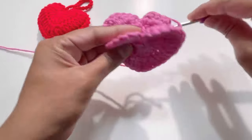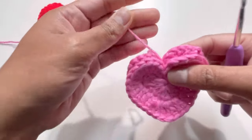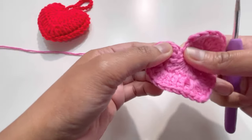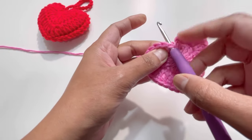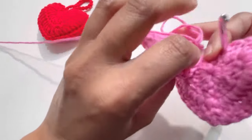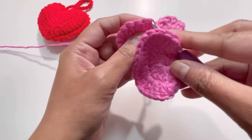Here it is, I'm just going to leave this one and attach these two parts here. Now I will be here on this first part, this is my second part, I haven't cut my yarn here, and we will go to this first double crochet. So insert your hook into this first double crochet, remember not into the single crochet. Then go to the second part and insert your hook into this double crochet. So this is your double crochet, here it is, insert your hook in here just like this.